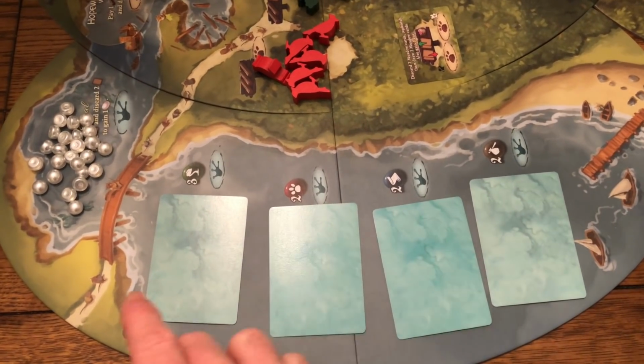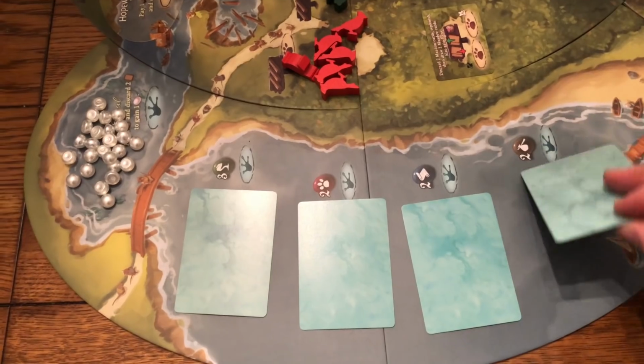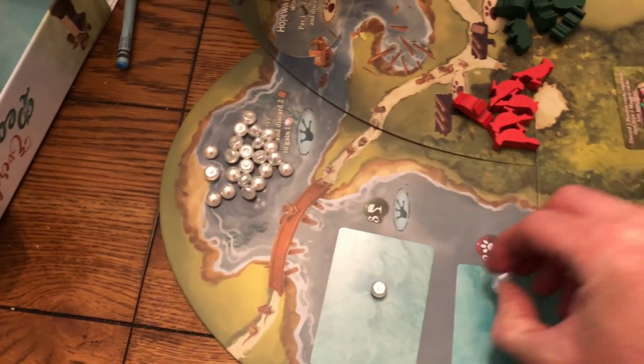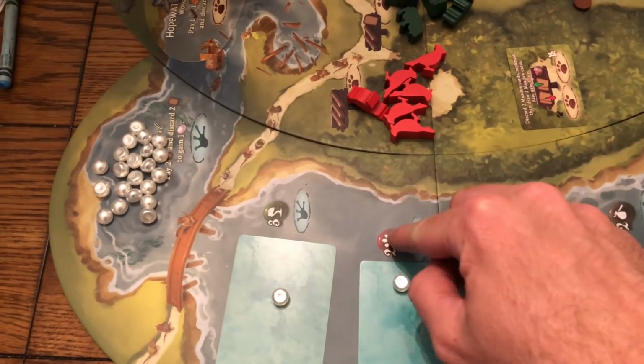You shuffle up 2 of the characters and 2 of the locations from the pearls and you lay them out here. You don't look at them until they've been visited, and a pearl goes on top of each. When the person wants to visit it the first time, you'll have to pay the cost, or at least have the cost listed on the board right here. So in order to turn this card over, you'd have to have these in your city.